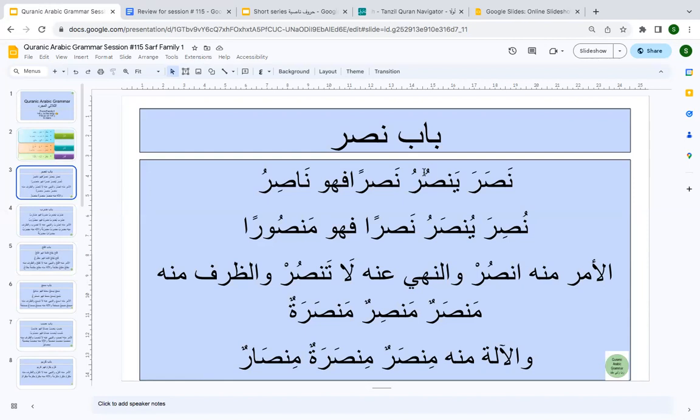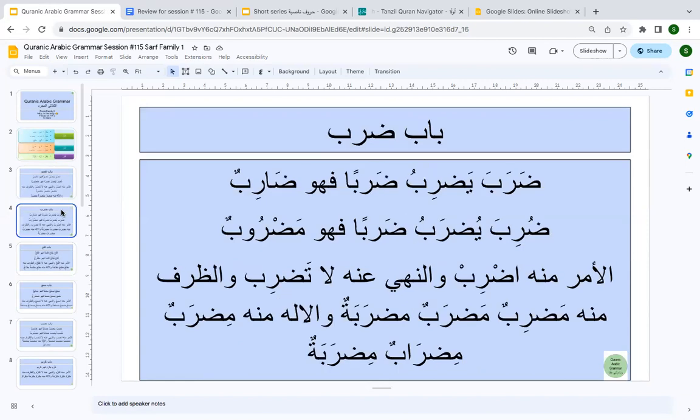It is family 1, but which clan? Bab Nasara or Babe Noon. Okay? Now, look here. If your past tense has Fatha on Ainul Kalima, but a Kasra on Ainul Kalima in Mudare, Fatha on Ainul Kalima in Fail Madin, but Kasra on Ainul Kalima in Fail Mudare. What are you going to think about?